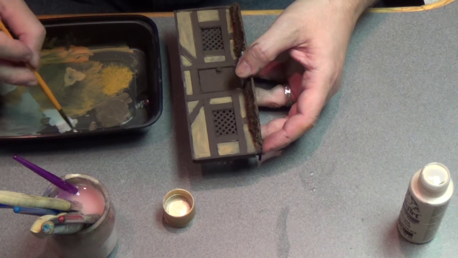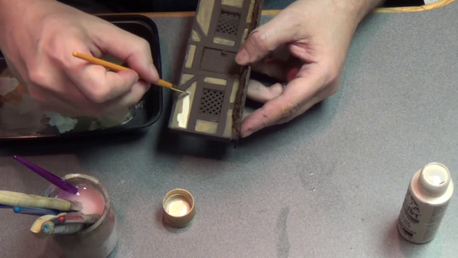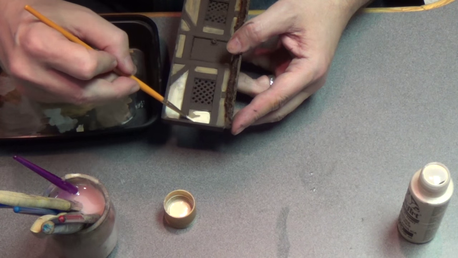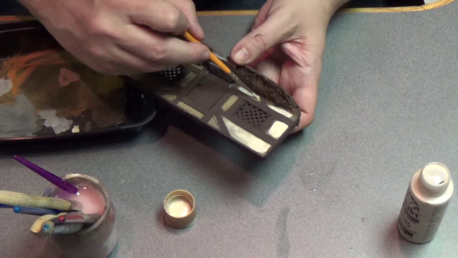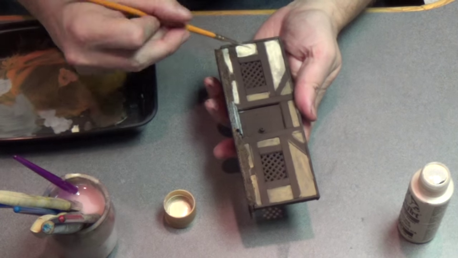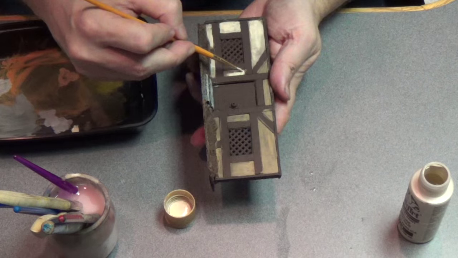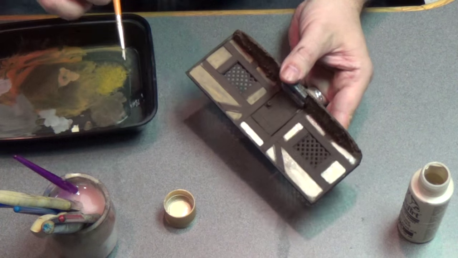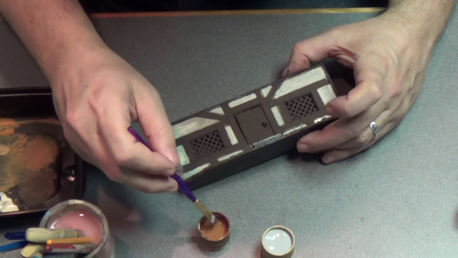Now I'm going to use a lighter off-white, very wet, and just put it in these areas where I've put the tan. You see how that's starting to look more like the medieval color that those buildings have, that kind of plaster they put in there. So there we go, looking good. I've got that all filled in.